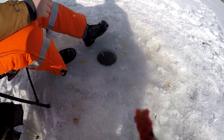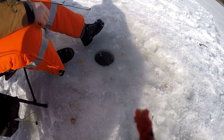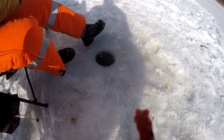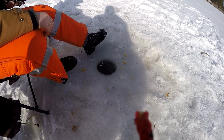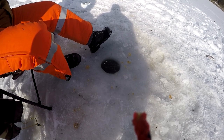One old feller came by here just to kind of see who we were, because the new members are not quite sure of everybody yet. They didn't get on here till like middle of January, and we're only near the end of February now, so they haven't really been out here long, so these fish are pretty bloody hungry, apparently. Oh, something on there. Or no, I was just going down. Sorry. Yep, something on there. There you go.